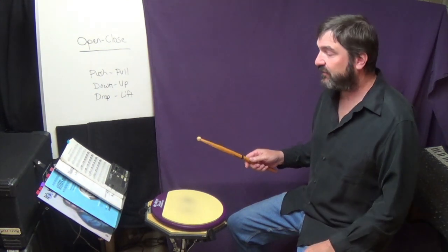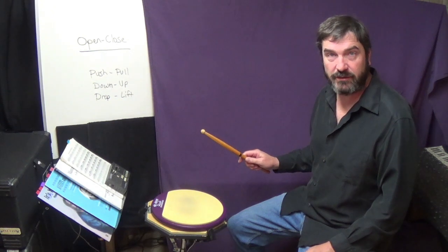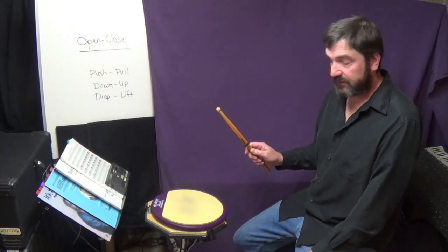Now that you've practiced the open part of the open-close stroke and the close part of the open-close stroke, you're ready to put the two together. Think of it like this.